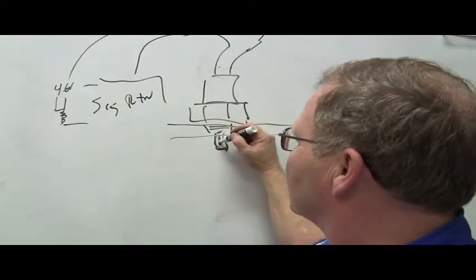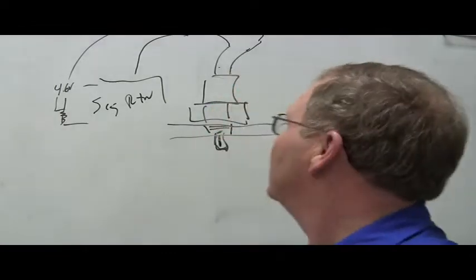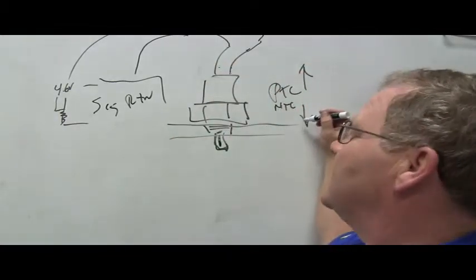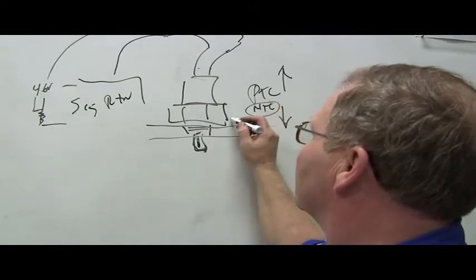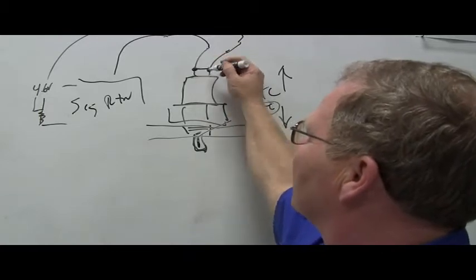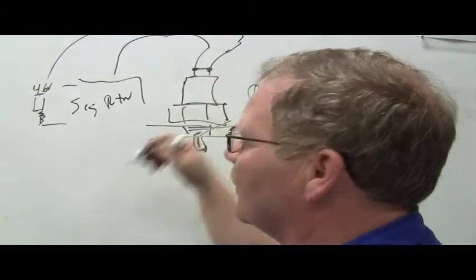Now, whenever this starts to get hot, the resistance on it, if it's negative temperature coefficient, what does the resistance do? As it gets hot, PTC goes this way, NTC goes that way. Got it? Everybody familiar? PTC goes up, NTC goes down. Got me? All right. So this is NTC. Light bulb wires, other stuff is PTC. What if I had no resistance here? What if I shorted these together? What would I have at my point? I'd have nothing, right? So as this resistance goes down, the voltage goes down.